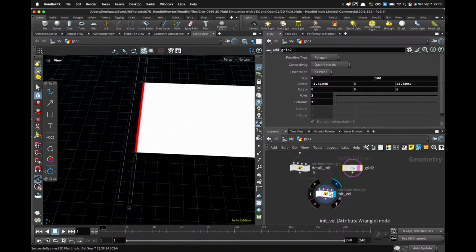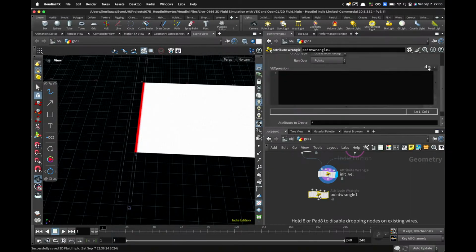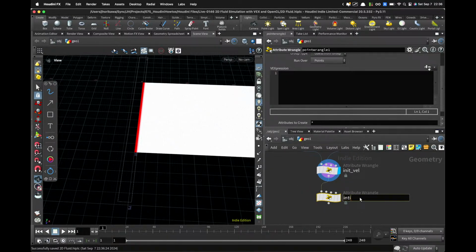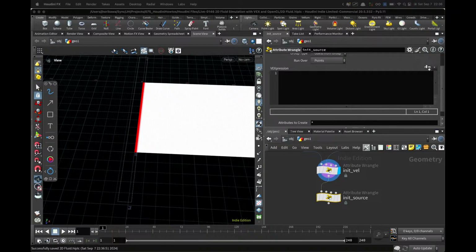Now let's also set the initial point for a smoke source or a colored ink source and the obstacle. Okay, so let's give another point wrangle called init source. All right. Now actually, if you want to do this in animation, if you want to change the source positions and the obstacle positions in animation, you have to do this inside the solver.